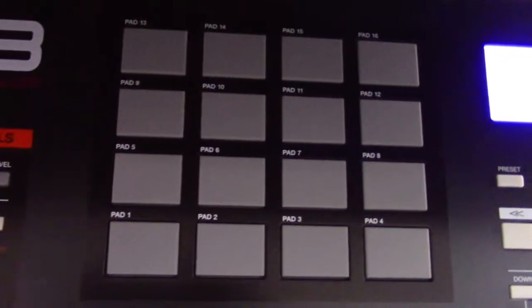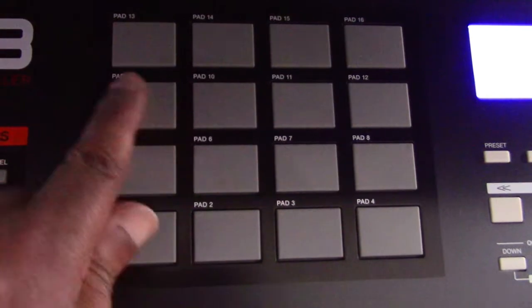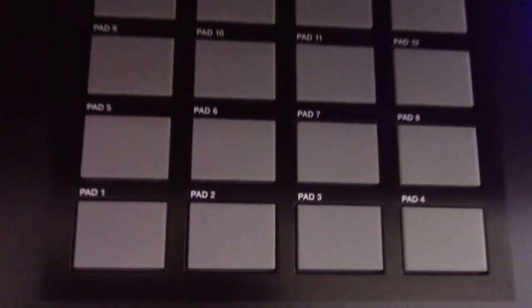Moving on, we have our MPC pressure and velocity sensitive pads. Now the pads can be used to trigger drum hits or samples on your software or hardware module. They're pressure and velocity sensitive.